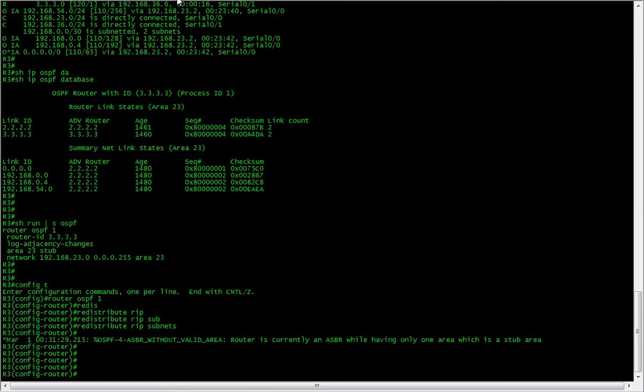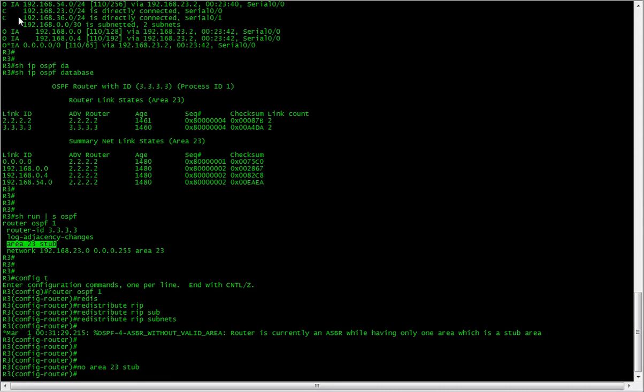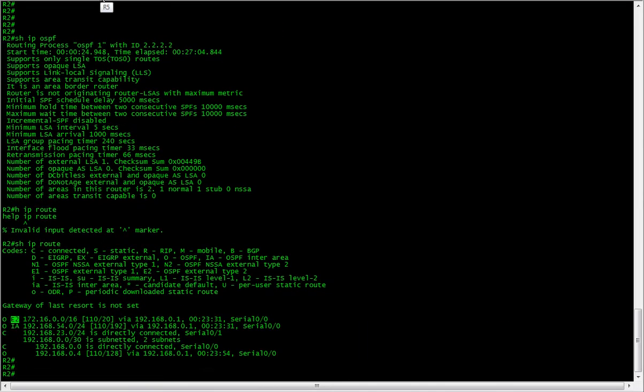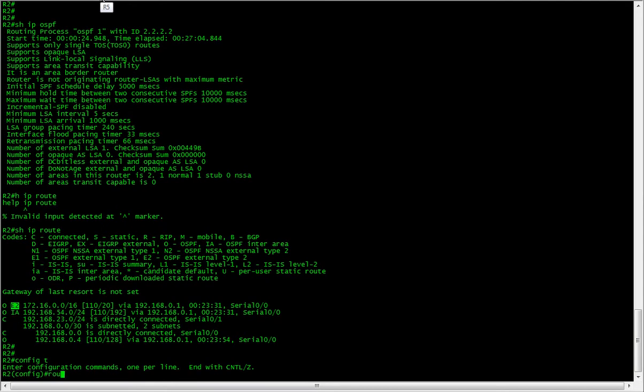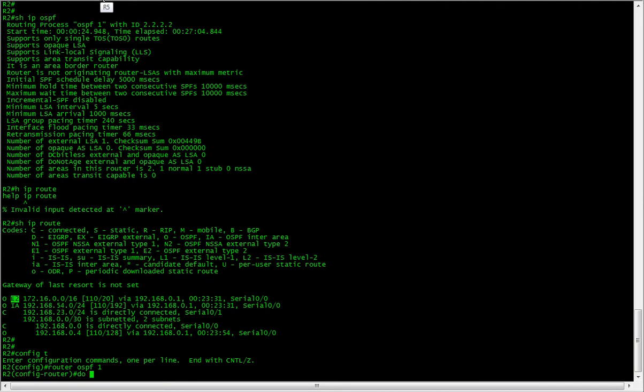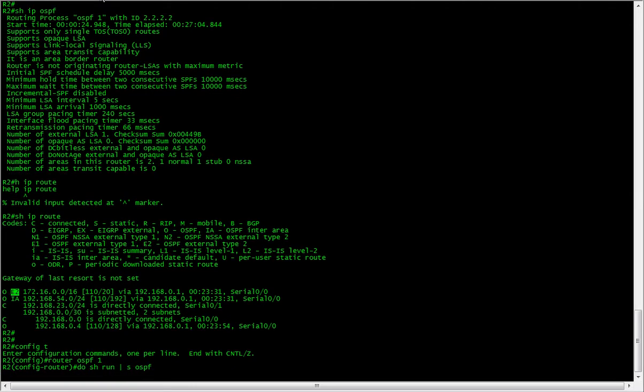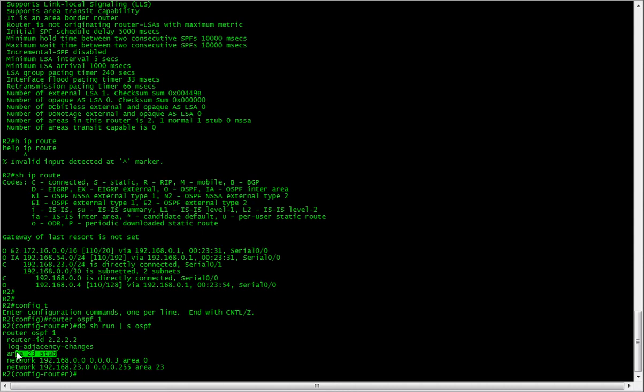What I would like to do now is to get rid of the stub flag. So if I go no that, and just go back into OSPF 1, do show run | section ospf, and get rid of that.